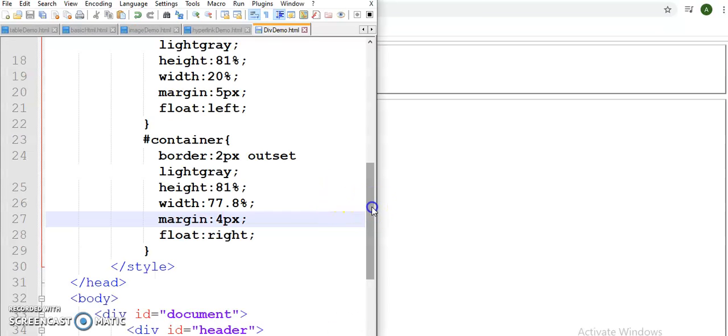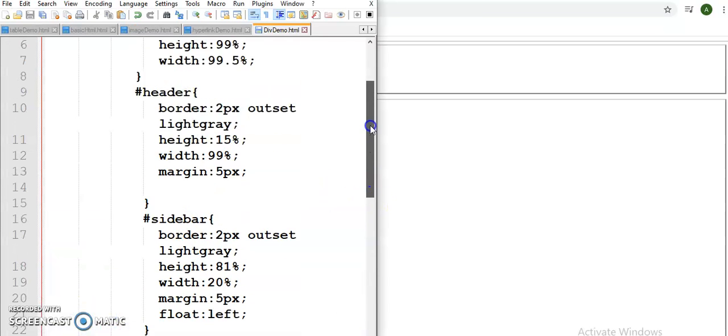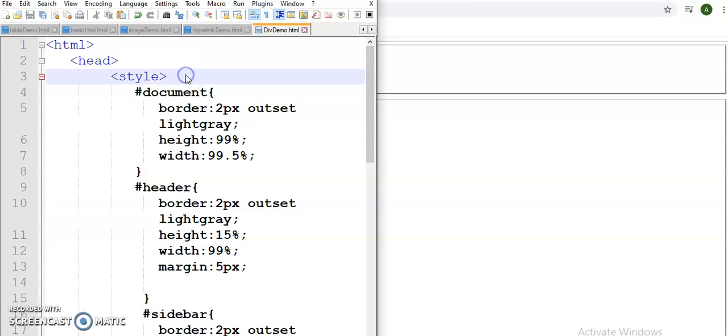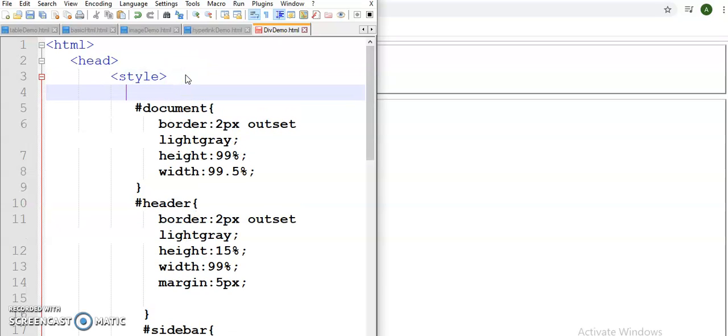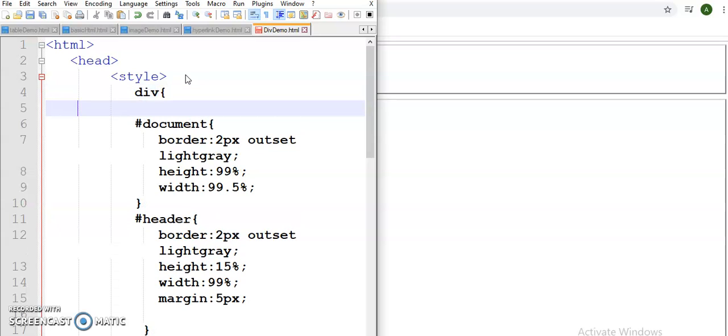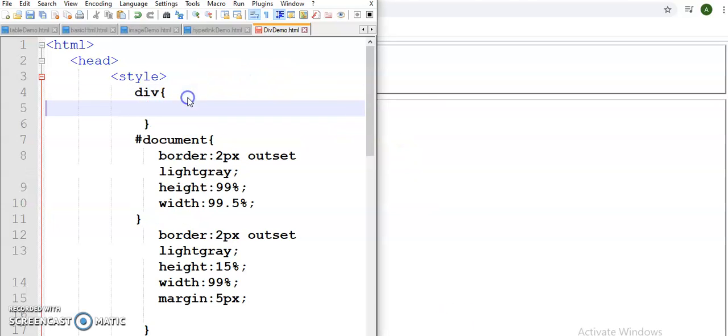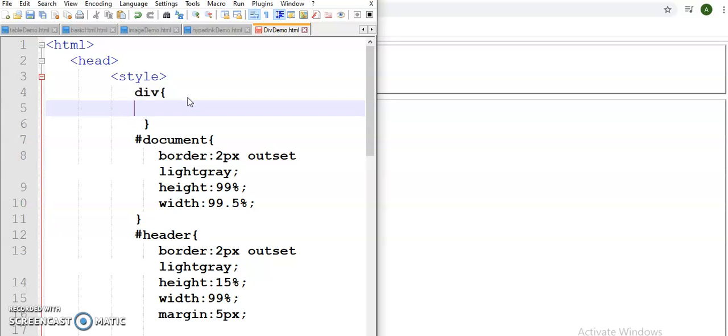Inside this, if I give a box shadow effect for all divisions, then let's see how it looks. Division and some box shadow effect.